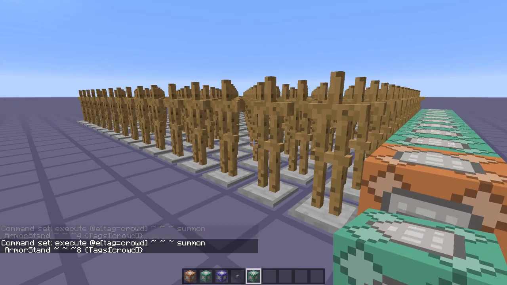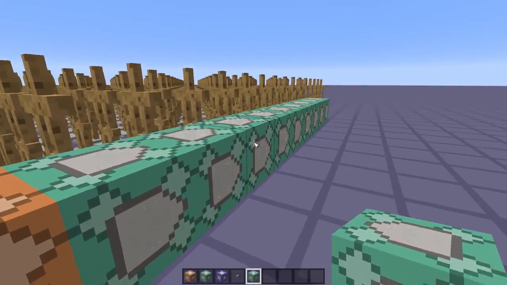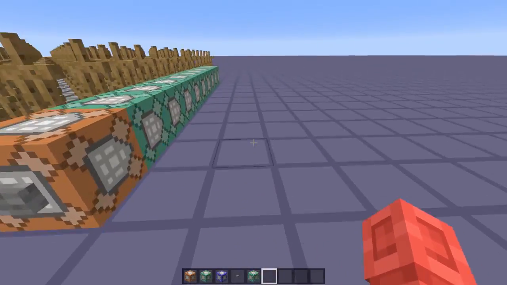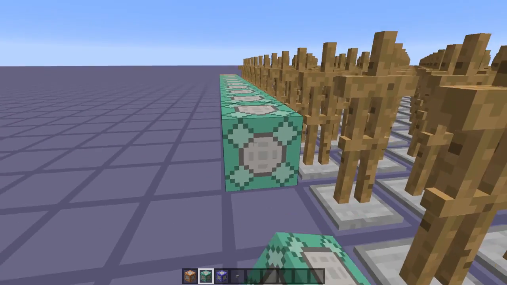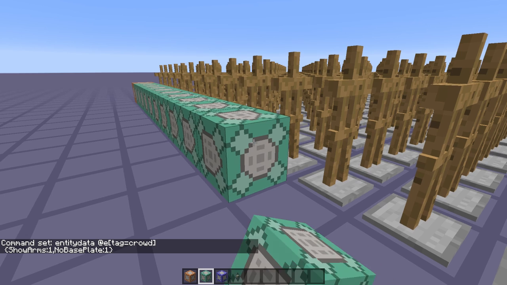activate our command. And look at that, we have ourselves a nice crowd, and they all have the crowd tag, so we can now perform some entity data on them. Alright, so we can get rid of this command block here. And now, chuck down a command block and we'll go entity data, all crowd tagged armor stands. We're going to set their data to, we need to show their arms and take away their base plate. Let's try that.